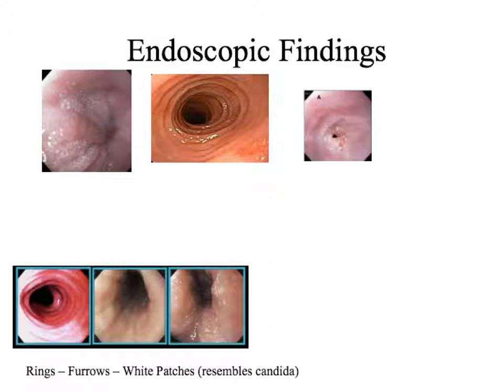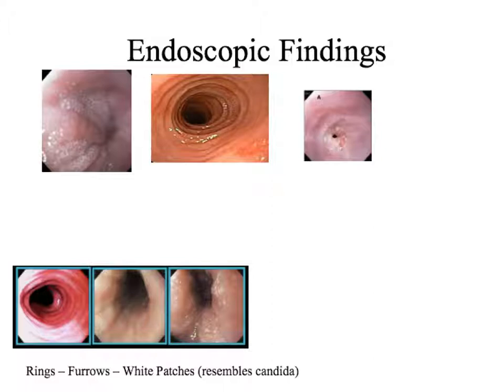And what the white things are is they have a white exudate, and they are microabscesses of eosinophils. You're also going to see the trachealization that we saw in the esophagram, and of course you'll see strictures. Now down here at the bottom, this picture and this picture are this and this from up top, but there's something else on this picture that I wanted to point out, and these are called furrows. You can see these elongated lines coming down through it. And these are called vertical furrows, and so it's indicative of an eosinophilic esophagitis.